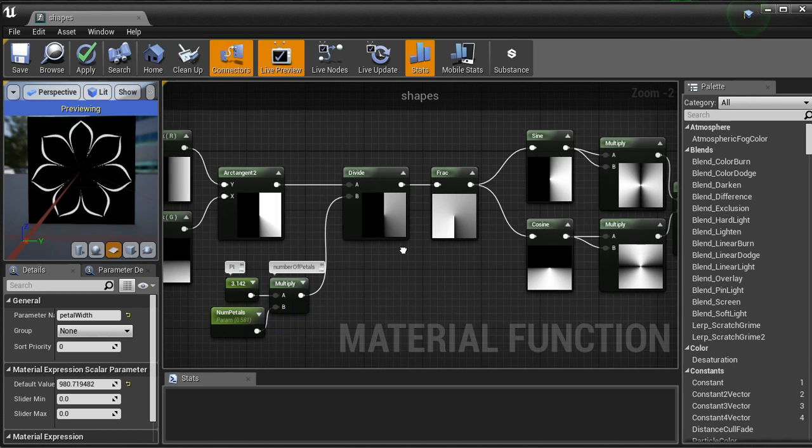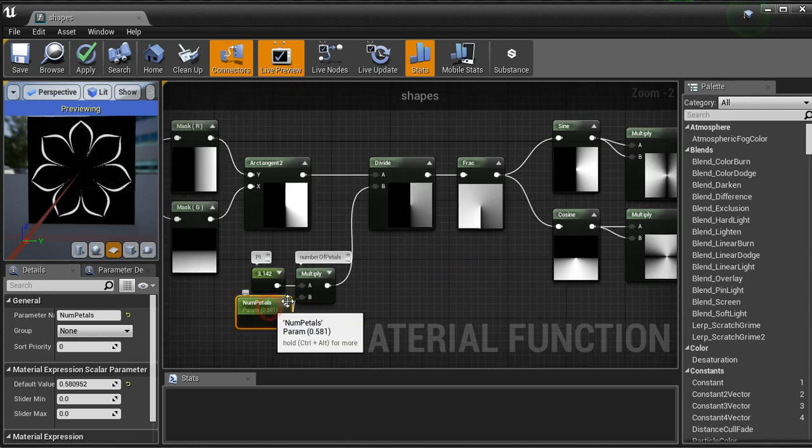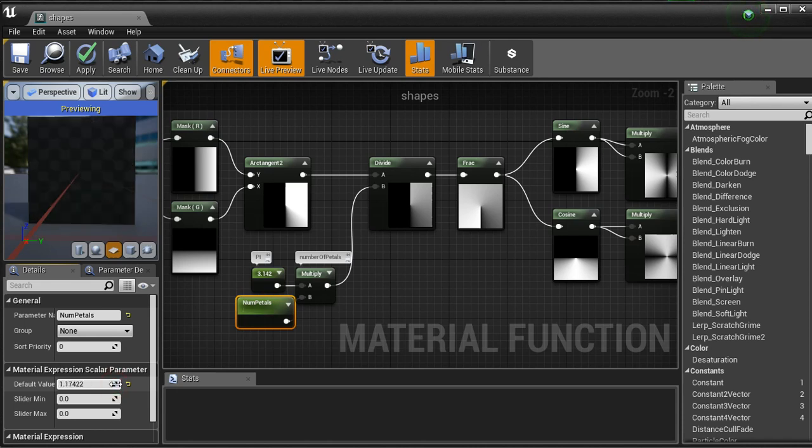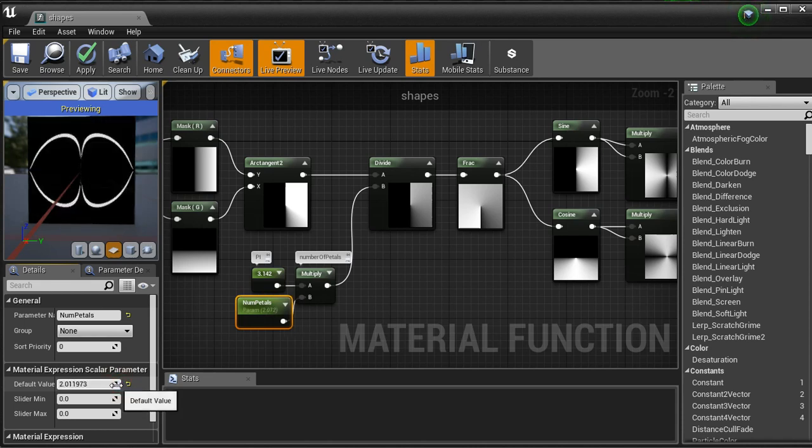But wait, there's more. How about I change the number of petals and really start to change that number of petals and really change that number of petals. Look at that, we get a nice little heart.